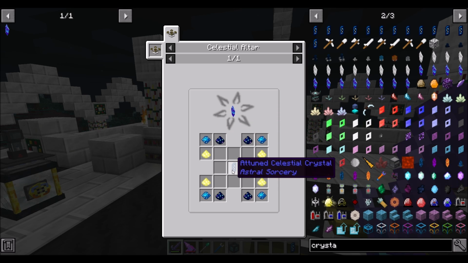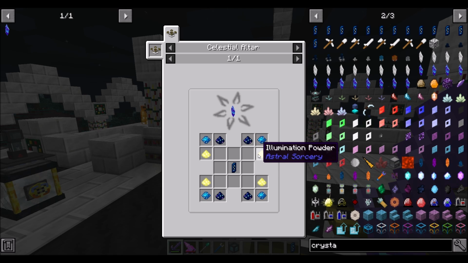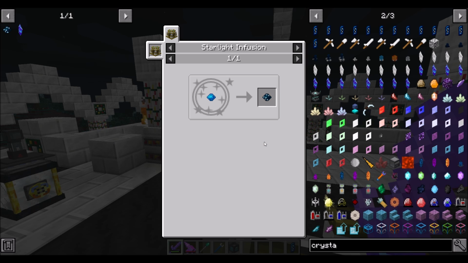So what we need, I think it has to be attuned. That's why I wasn't seeing it in the usable list, right? We're going to need some resonating gems. We're going to need some illumination powder and some stardust. Stardust and illumination powder we made before. Resonating gems, not so much yet.